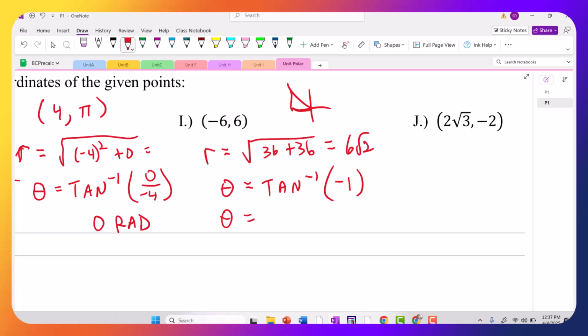So your calculator will give you something. I think the calculator will give you negative 45 or the decimal negative pi over 4. That's in quadrant 4. But what we want to do, I guess you have options, but what really it is, is 3 pi over 4. You put 7 pi over 4, you're gone, because that's not where negative 6 comma 6 lands. Negative 6 comma 6 lands in quadrant 2. Your angle measure must be in quadrant 2.